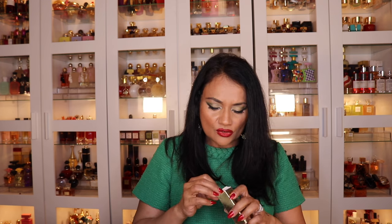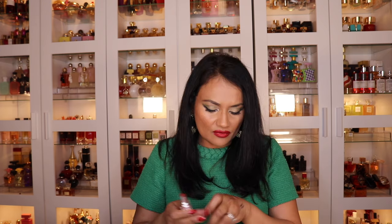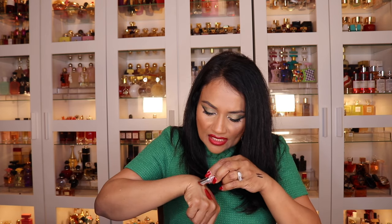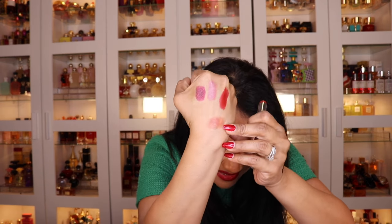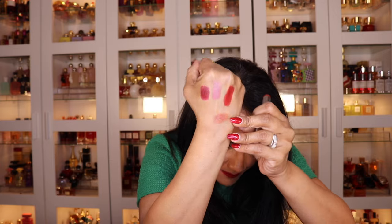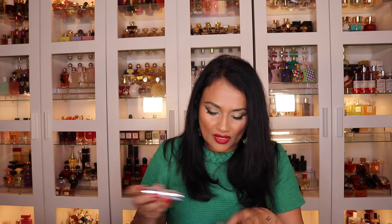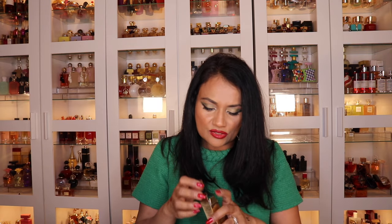So let me show you 122. One of them is called something Caramel Swirl. Is this the Caramel Swirl? I don't think so, I think this is not it. Swatching can be a challenge when you have so many things to swatch. Look at that. This is supposed to be a lip oil in a stick. Do you see that? That is so beautifully hydrating. That looks so yummy. I can't wait to wear these. I think this is the Caramel Swirl, okay? This is the 122 Caramel Swirl.